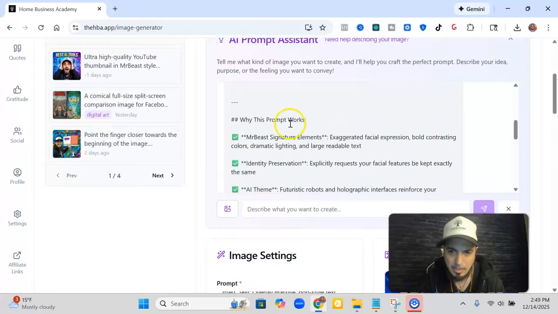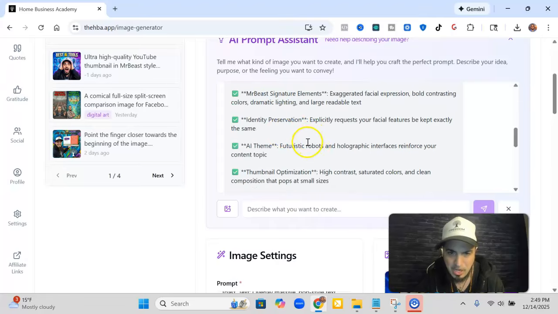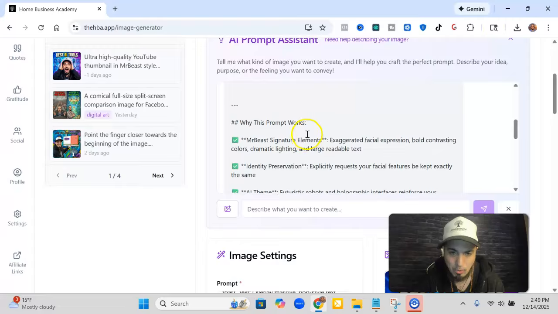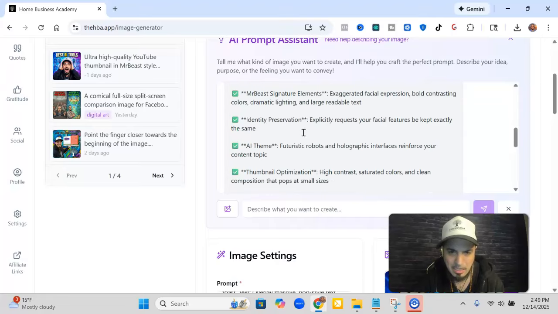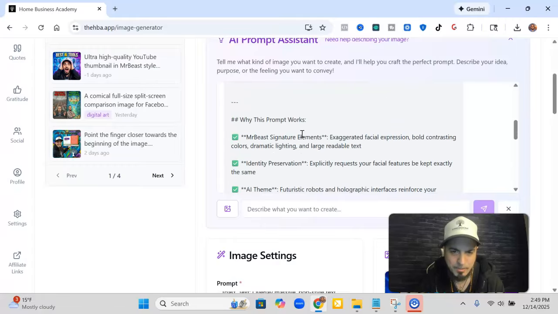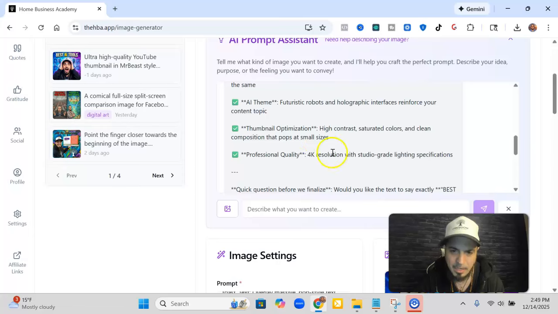And so it also says why the prompt works, right? So here's how it's gonna actually look. So it tells you this as well, and it tells you exactly what you want to have in here and why this actually works. And here's what it comes up with. So this is a lot better than using tools that don't have this stuff. Like, there's a lot of tools out here that don't give you this feedback, but this does.